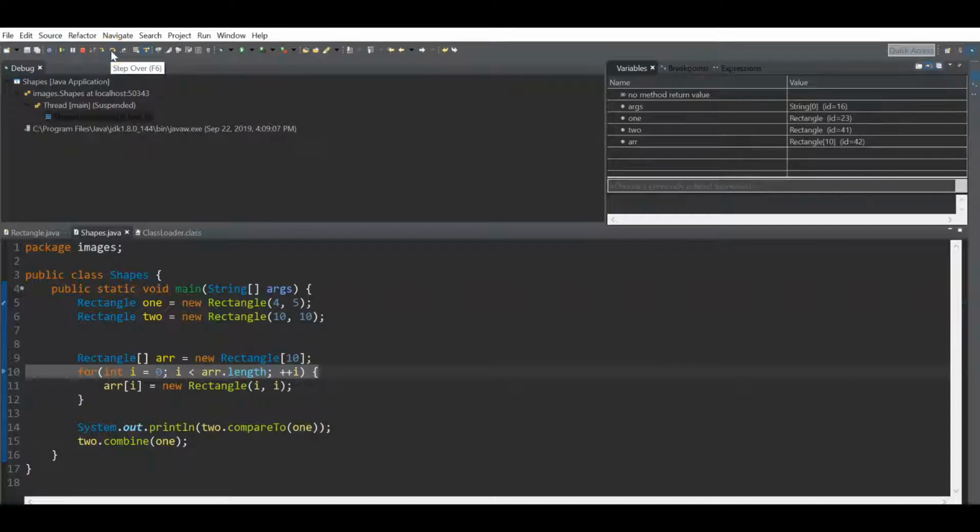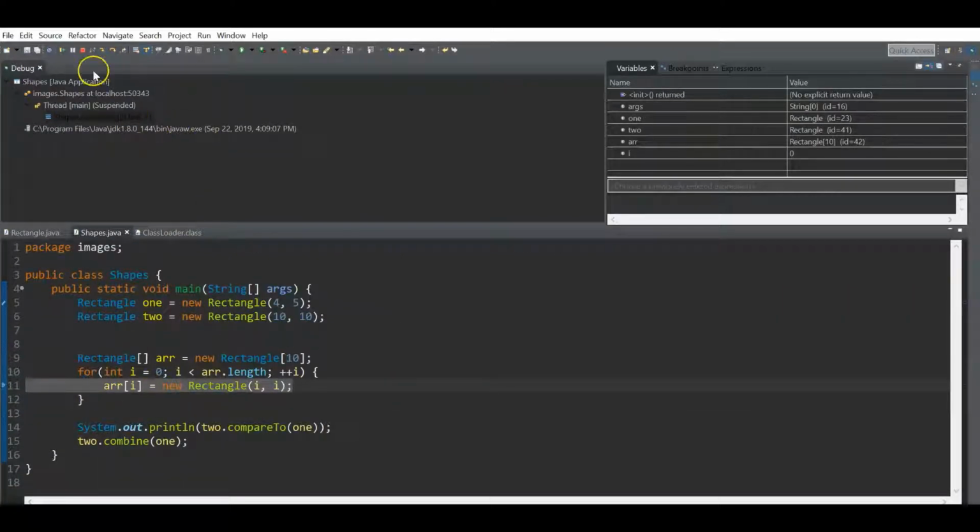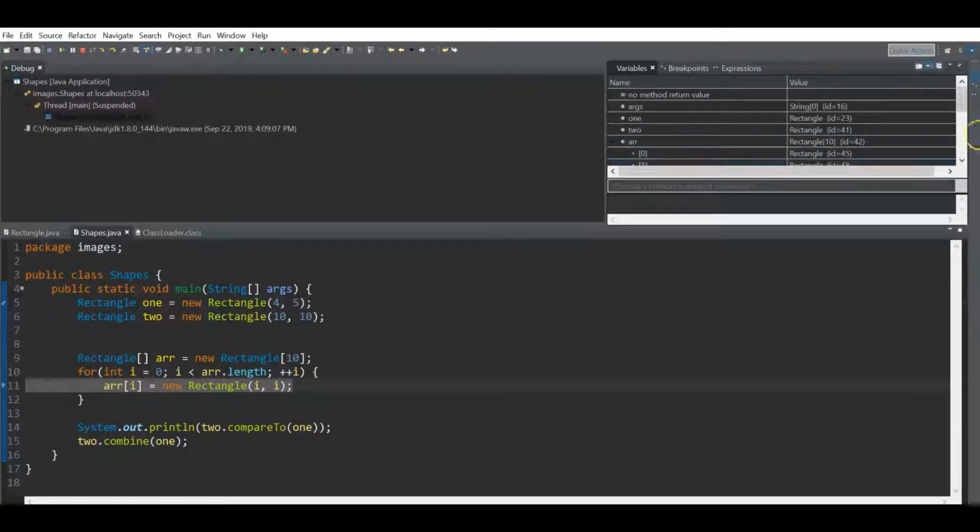I'm going to keep stepping over things because if I step into it, I'd have to keep watching these rectangles be made, and I'd have to watch 10 rectangles be made. So we'll keep stepping over it, and it'll just be going through this loop. But if I want to see what's inside my array, remember my array is called R, then I click this arrow, and I can see the 10 different indices that are created. So far I've created 3 rectangles, and I can also see the area, length, and width just like before.